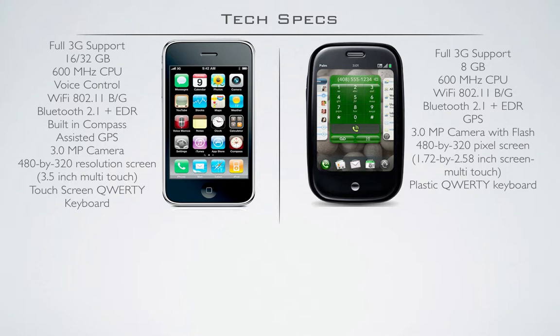You may be used to a plastic QWERTY keyboard, but for someone like me who's used to how Apple do it, it's horrible. I'd definitely admit I may be a bit biased in saying this, but the plastic keyboard on the Palm Pre — the keys are too small, the plastic's hard, and it's really a pain in the neck. When you want to capitalise a letter, you have to press the orange button on the side, or that shift button — they're too small — and then press another character. It doesn't seem to have any kind of caps lock feature. It's a pain in the neck, it's really annoying. I really do hate it.